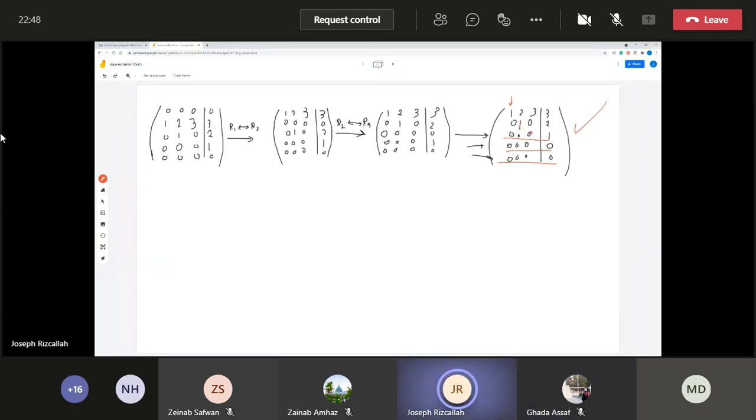Thank you, doctor. So I'm not saying that every number has to be equal to 1. I'm saying that every leading entry, meaning the first entry which is not 0 in a row, has to be equal to 1. For example, this number is not a 1, it's a 2, and this one is not a 1, it's a 3. This is fine. The matrix is still in row echelon form, because the first entry in each row which is not 0 is a 1.